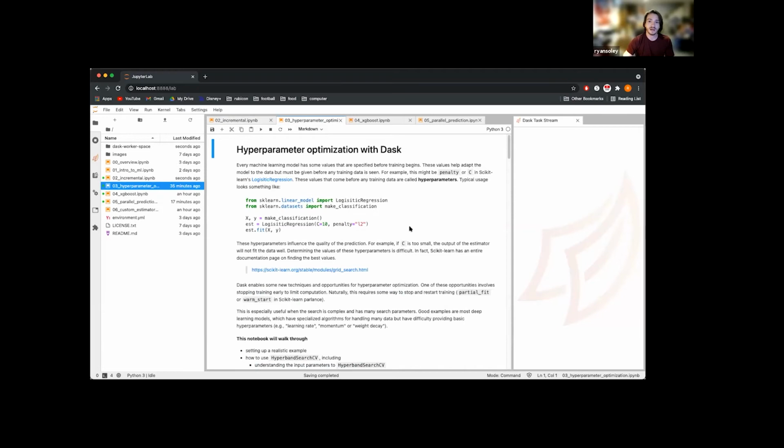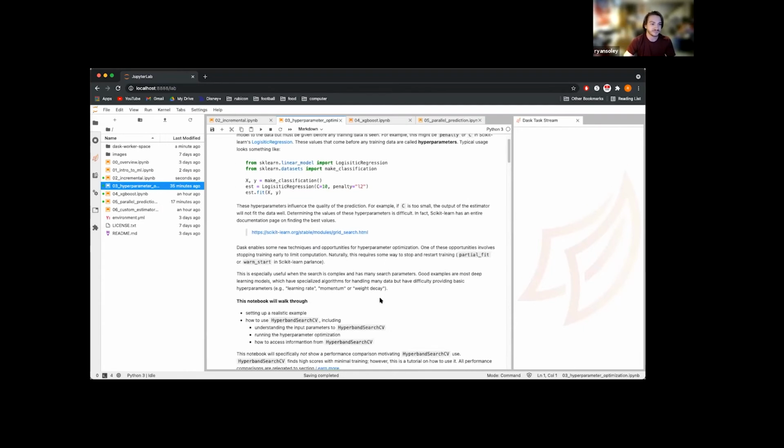So we're going to take a little bit of a deeper dive into hyperparameter optimization, which Mike touched on with the grid search examples. Mike pretty much covered it all. But the important thing to call out is that, like he just said, we have this partial fit method and another warm start one. These are normal scikit-learn things that are present on a good amount of existing estimators that Dask is able to take advantage of to provide optimizations for out of memory data.